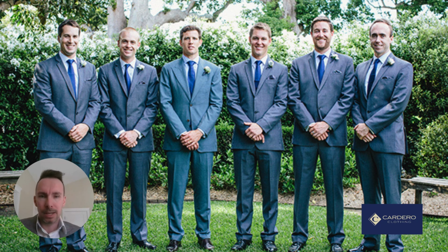But you can barely tell who the groom is, and he's kind of clashing. His suit's a little bit of a different color. I would have gone something totally different in like a gray or a charcoal, or probably not a navy, but a gray or like a light gray, mid gray, charcoal. Something that stands him apart more than this, because it feels like he bought his suit custom, they rented, and they tried to get close. Don't do that. Don't try to get close. Try to stand out a little bit.